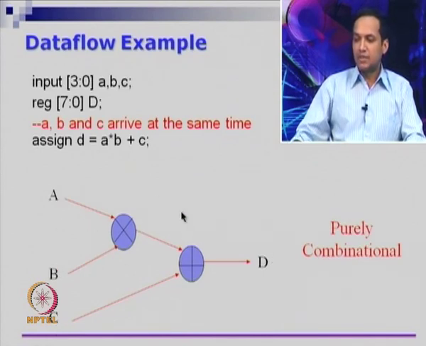and A times B. So there are tools which are called synthesis tools, which can look at this line of code, understand that star means multiplication, and actually throw in a multiplier there, and also understand that plus means an addition and throw in an adder there. So this plus is adder and this cross is multiplier. You could infer something like this by writing a line of code like this.